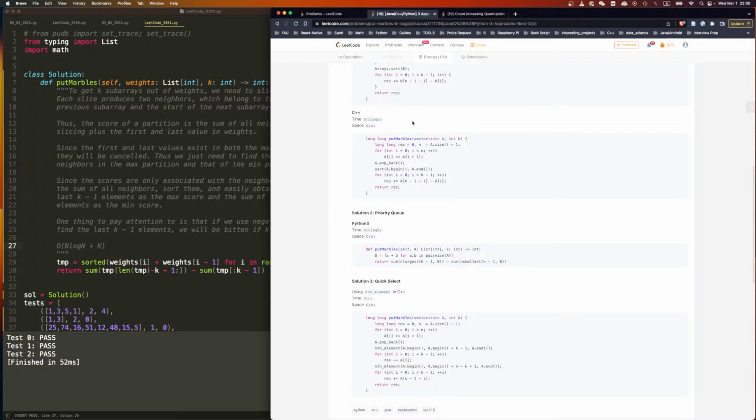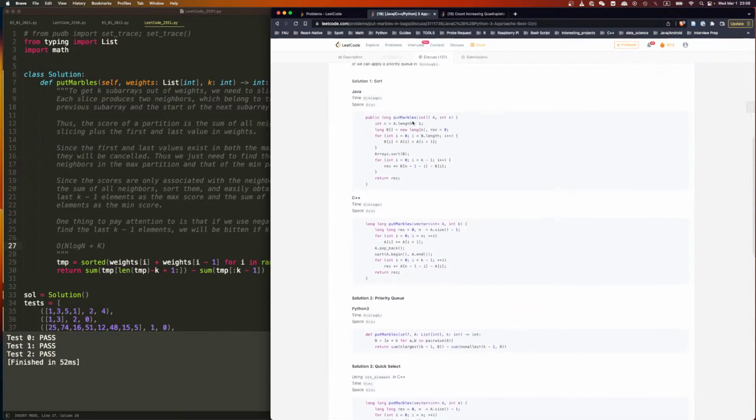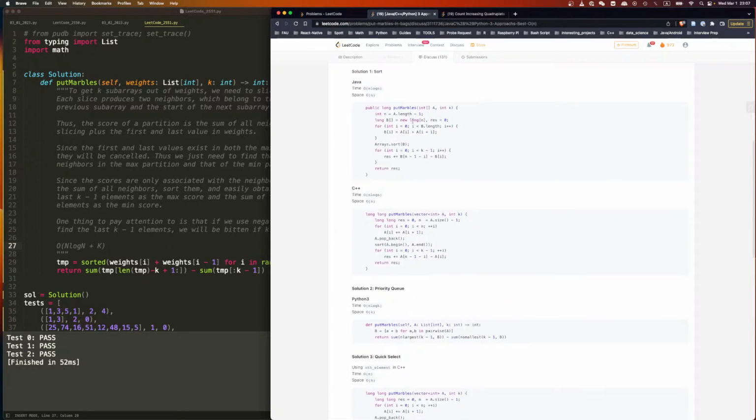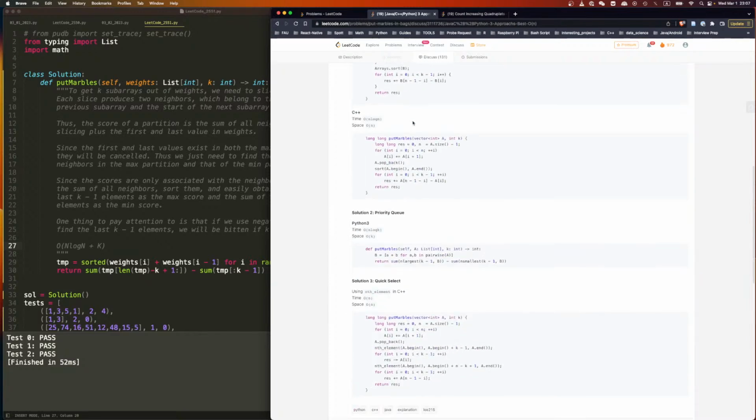Quick select. Pairwise. What the hell is pairwise?